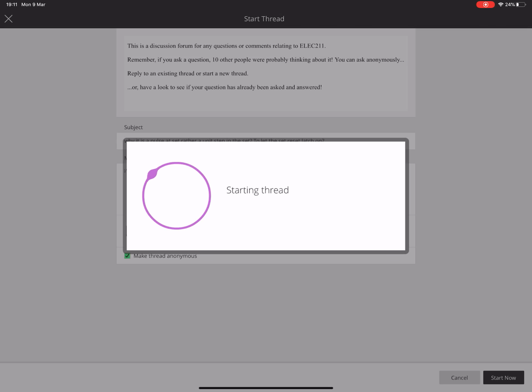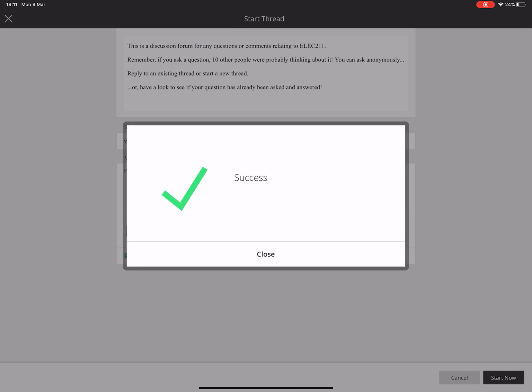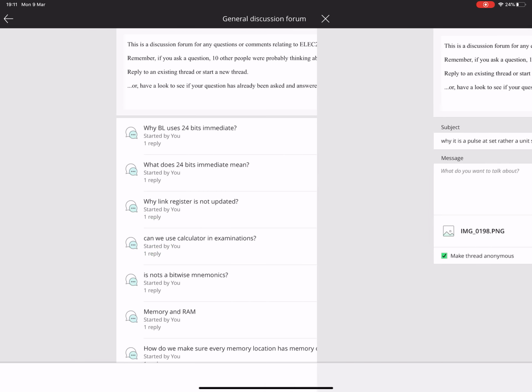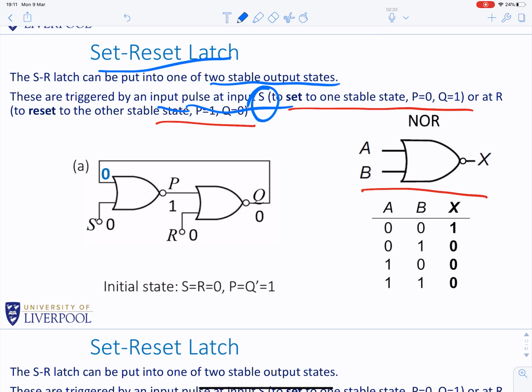Well, that must be something based on the computer. So it's just a definition, you just need to remember that. And now let's look at the key thing. The main takeaway is that as long as the set input is going to be 0, R is going to be 1. So this is the set reset.